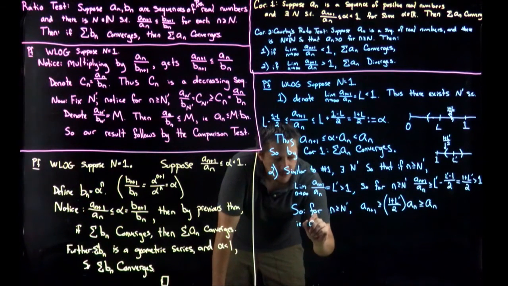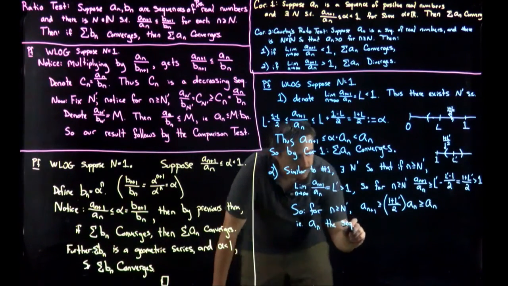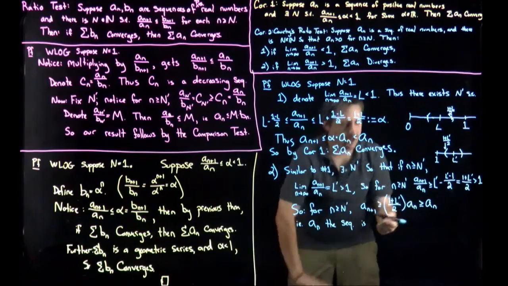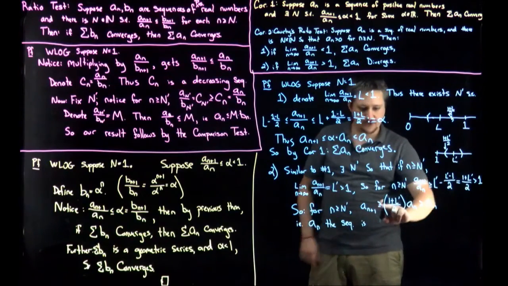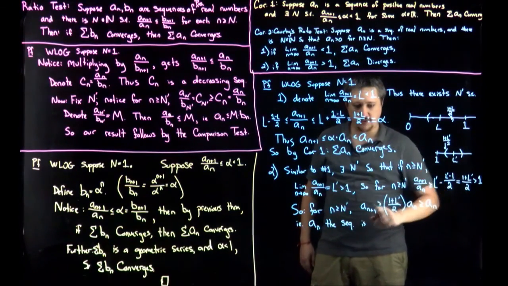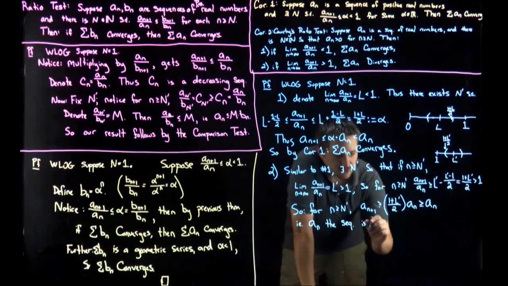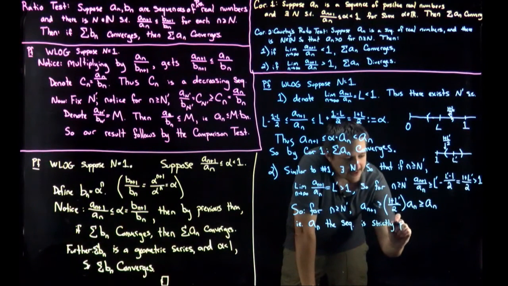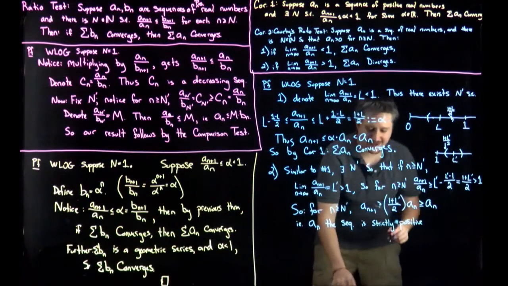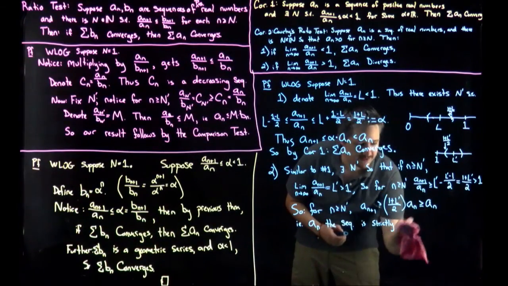i.e. a_n, the sequence, is, so actually this is strictly larger, sorry. Yeah, this is strictly larger, which is actually kind of important. It's not necessary, but it's relatively important. So a_n, the sequence, is strictly positive. I guess I can write just positive. I don't need it to be strictly. I'm sorry, I said positive. What I meant was increasing. We already knew it was positive, and in fact, strictly positive.